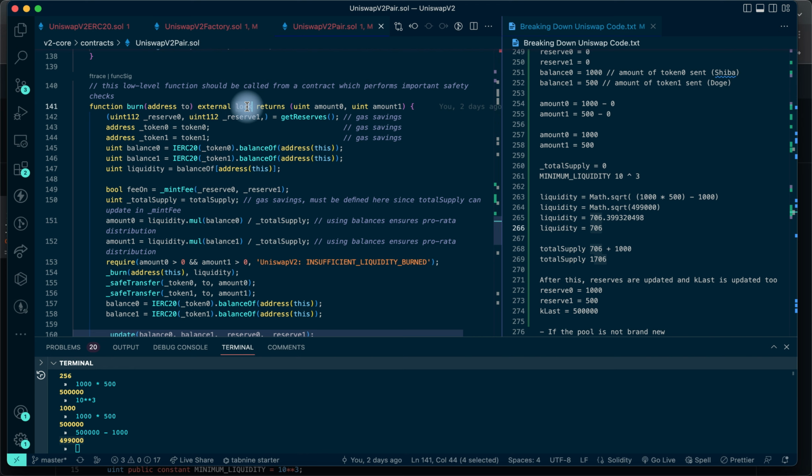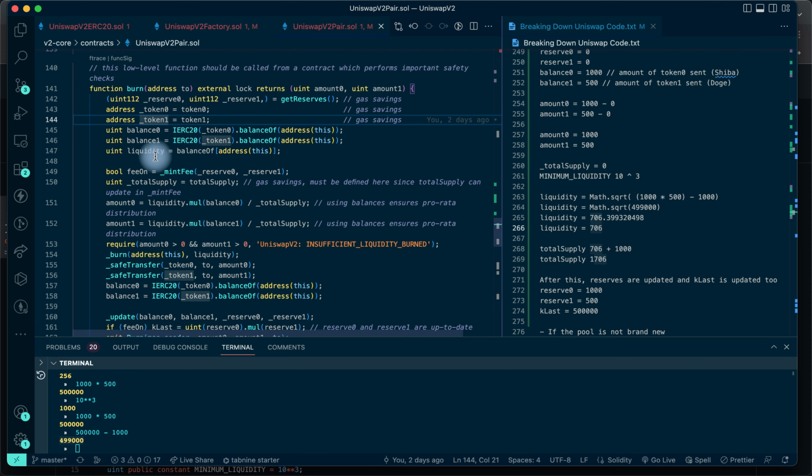Once you call this function, the lock is activated. Until that function is passed, the lock will not be open again for you. All right. So same way again, this reserve is gotten from getReserves. The address token0 and token1 are gotten from state, so we won't be manipulating state again. The first thing this function does is get the balance of token0 for address this, and the balance of token1 for this address.